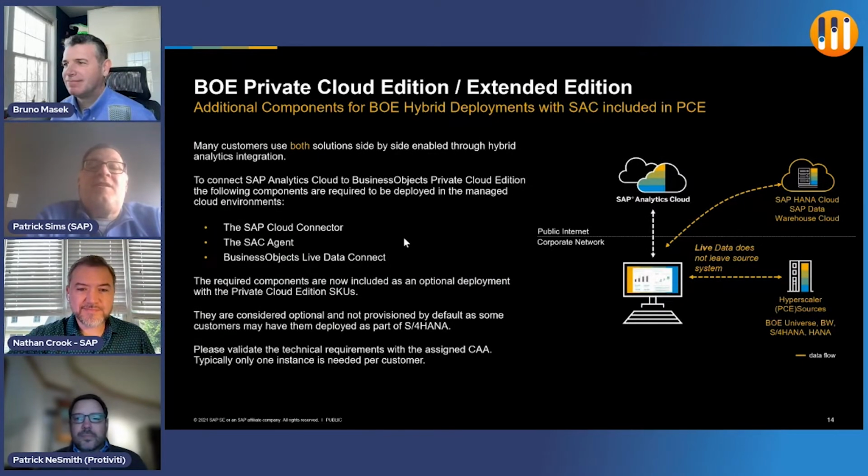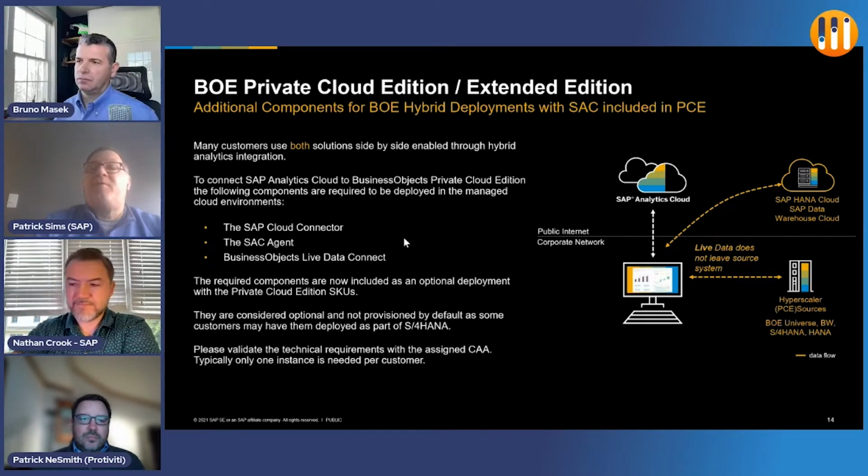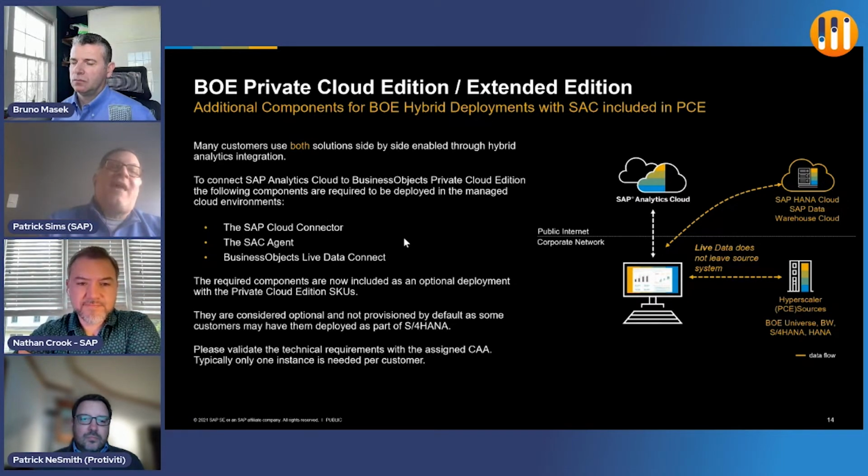One other thing too. We mentioned in the first section how BusinessObjects is alive and well, but it is a parallel analytics platform to SAP Analytics Cloud. One thing we've really found is taking off with our BobJ customer base is the notion of right-sizing BobJ and moving some things to SAC, but retaining universes, retaining some of the enterprise reporting with BobJ, and moving into more of a hybrid deployment mode. So we do have a private cloud extended edition that you can also have licensed, where on the SAP side in the tenant, we will set up for you all of the things that you need to hybrid interoperate your SAP environment, your BobJ environment, and your SAC environment.